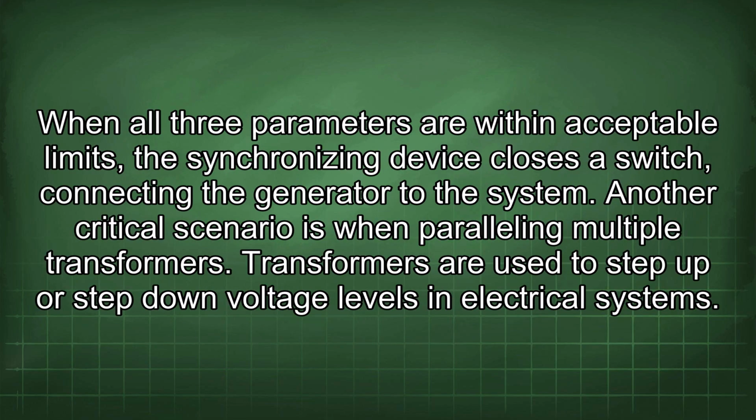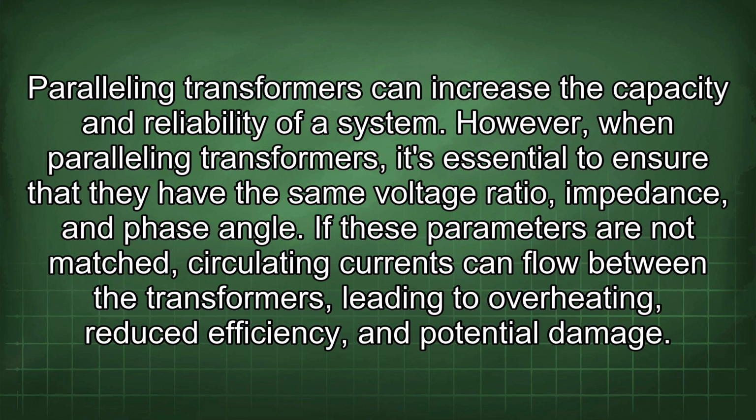When all three parameters are within acceptable limits, the synchronizing device closes a switch, connecting the generator to the system. Another critical scenario is when paralleling multiple transformers. Transformers are used to step up or step down voltage levels in electrical systems. Paralleling transformers can increase the capacity and reliability of a system.